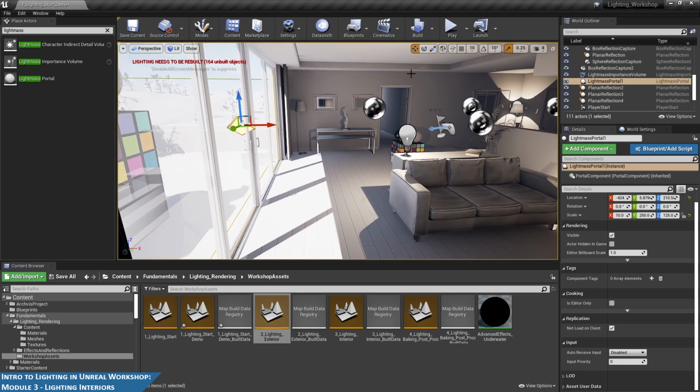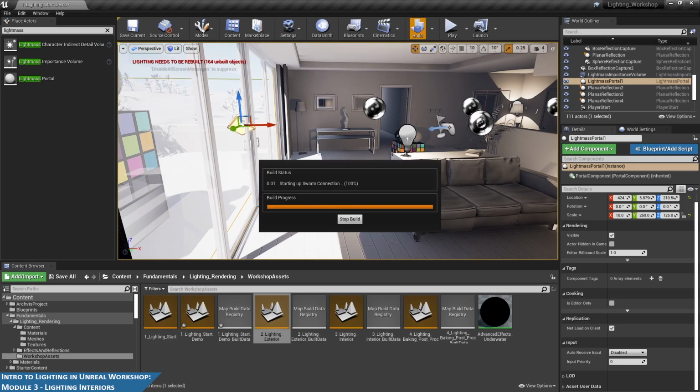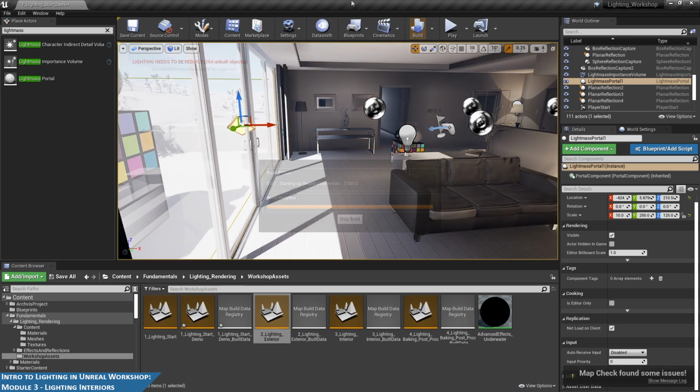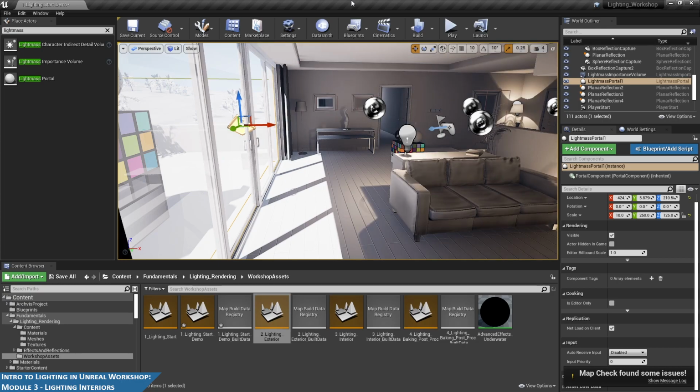With that, let's go ahead and do one last build and we will let that run. And remember, we're still just using preview. And there we go. So it may have been a little bit subtle, but we're getting a lot more cool blending in from the outside, blending in with this warm interior, which is exactly what we wanted. Right, so that's coming in really nicely, and will only get better as we increase the build settings.